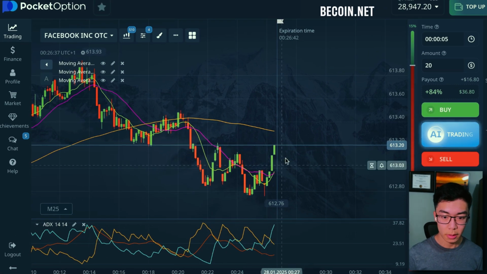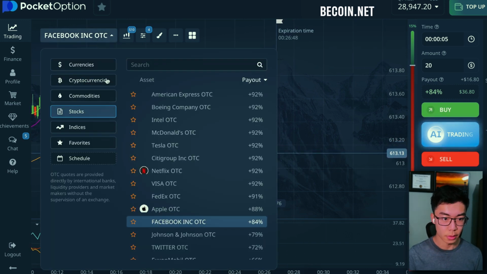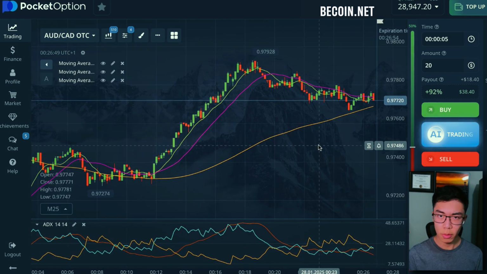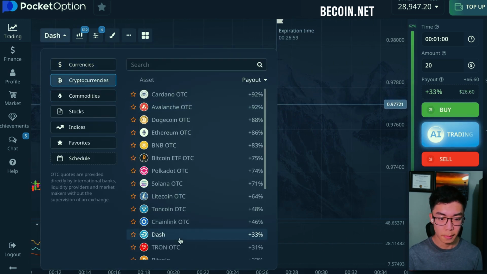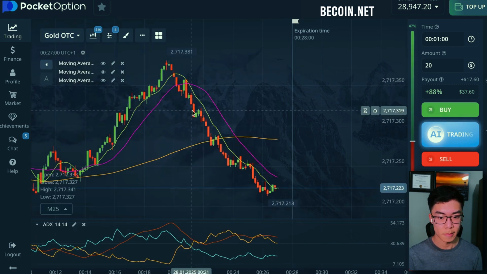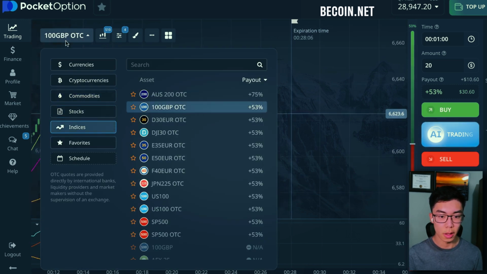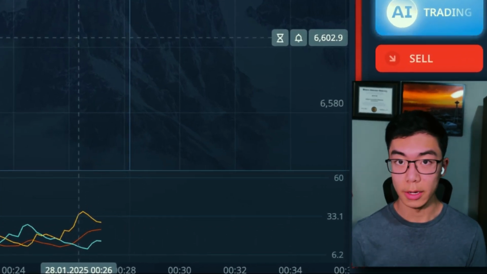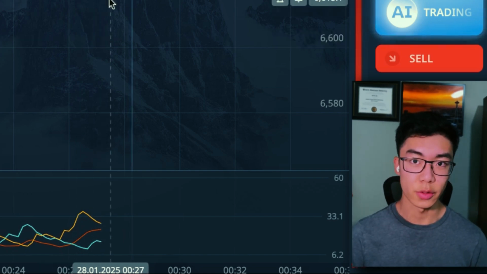The first method you can make money with is, of course, trading. You can trade stocks, right? You can trade currencies. You can trade all sorts of different things, okay? And all these different things have slightly different strategies that you can leverage. You can trade cryptocurrencies as well, and you can also trade commodities, right? Gold, along with stocks that I already went through, indices, and a lot more. So there are a lot of different asset classes that you can trade with. You just have to find what suits you the best and what strategies work best for you.